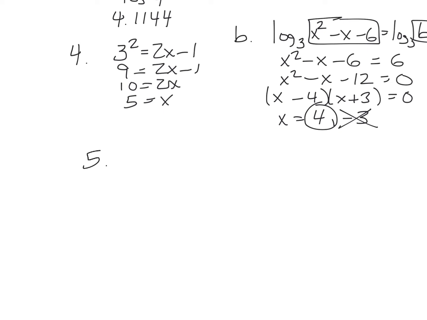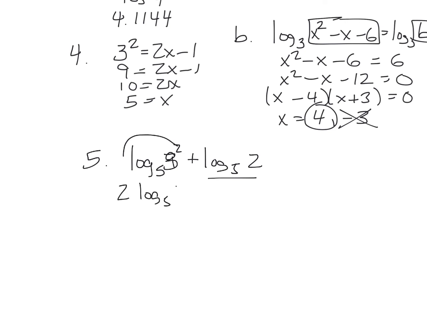Number 5, using what they give you, we have log base 5 of 18. Could do this several ways. I could break that up into 9 and 2. You could also do 6 and 3 here. And then this is good. 3 could be written as 3 squared, moving that power in front. I now have 2 log base 5 of 3 plus the log base 5 of 2. And then I would just substitute in those decimal values for these 2 logs. Should get an answer of about 1.7959.